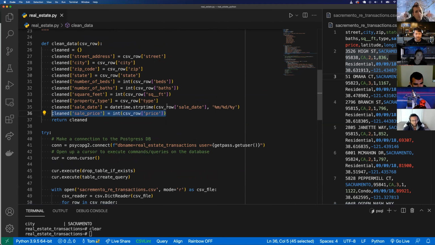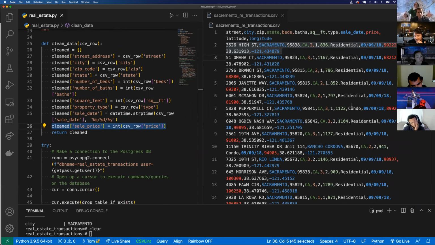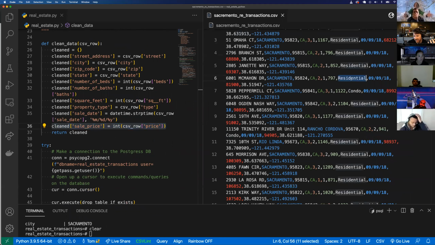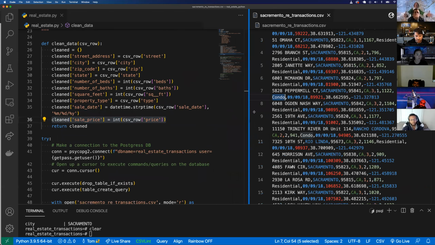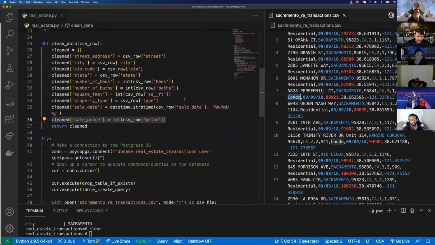So like maybe residential and condo, like residential condo. I don't understand why that's a type. Maybe instead of having it be condo, I wanted to display condominium.